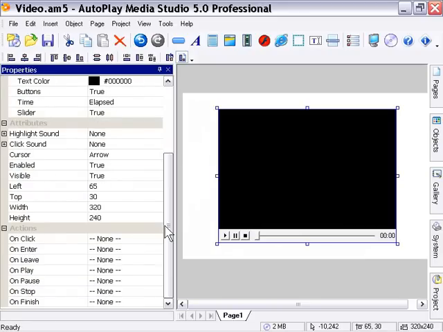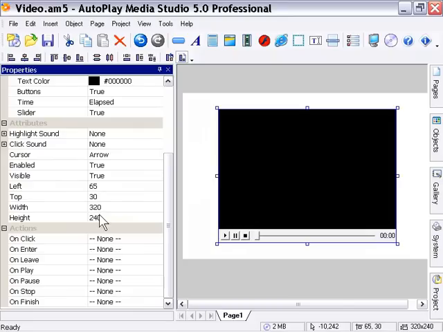So for example, in the attributes area here we have the same highlight sound and click sound that we have associated with other objects such as the label object, button object, paragraph object, and so forth. So those react to the user's mouse, and we've got the custom cursor option as well as the enabled and visible option, so we can set our video object to be invisible if we like by default, and then later use an action to activate it. And we've also got the ability to resize and reposition our object numerically, as always here in the Attributes tab.